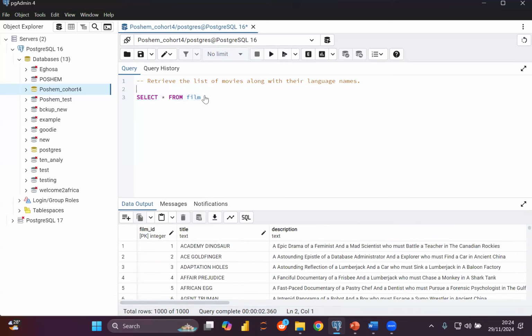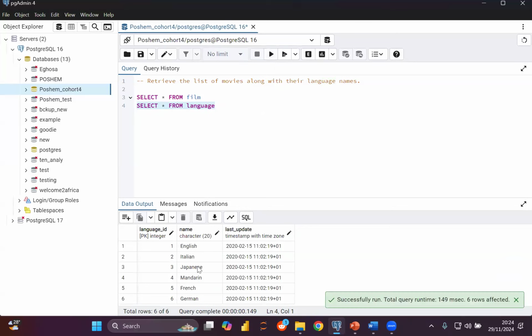And of course, I mentioned that we also have the language table. In the language table, what's specified there is the language per IDs. So we have the language ID here also, but per each language ID, we have a language name. So anywhere you see one is going to be English, anywhere you see two is going to be Italian, anywhere you see three and so forth, and so on.